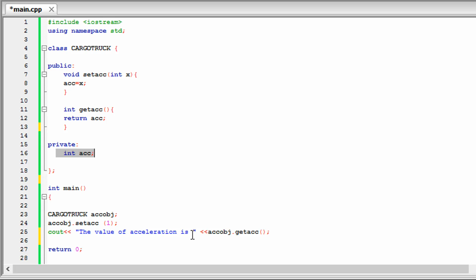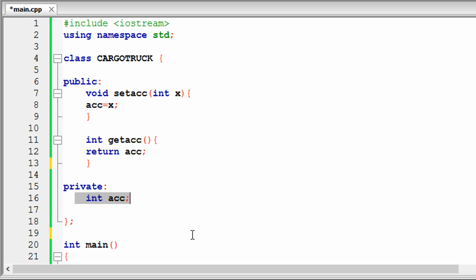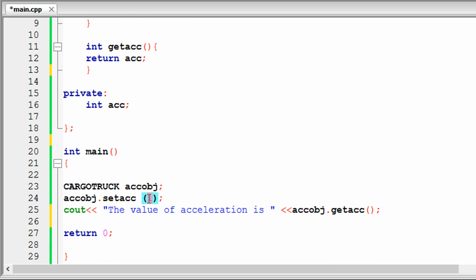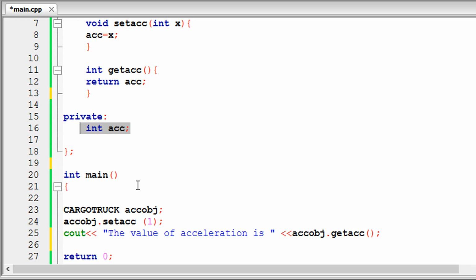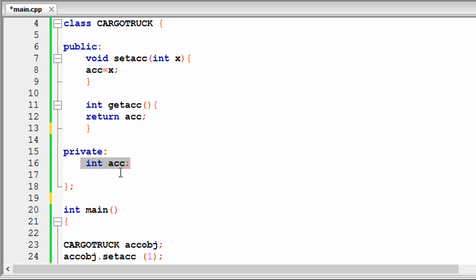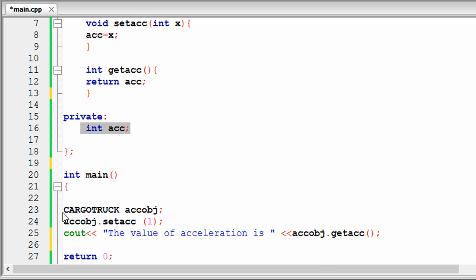So that is pretty much a little bit of background about your cargo truck program. So again, what we did was we wanted to pass this value. We actually wanted to use this private variable. So what we did was we have this named ACC, and then we now actually come in the main.